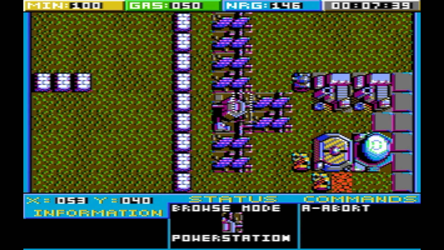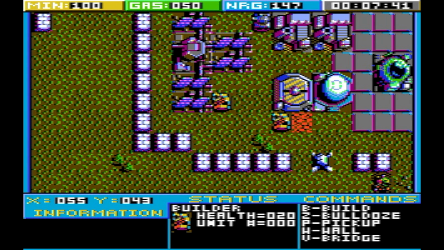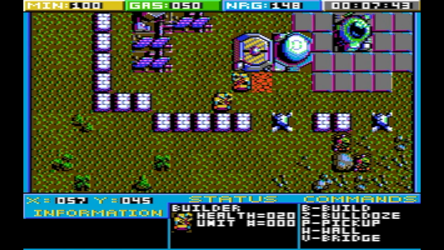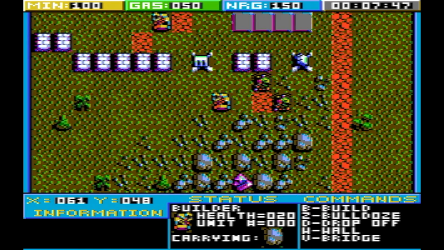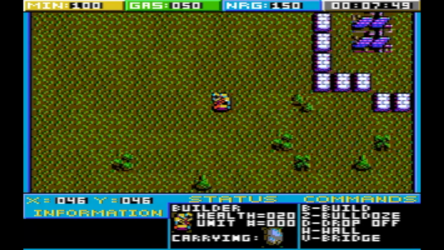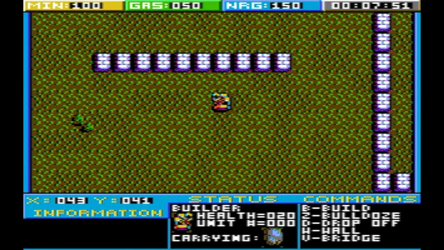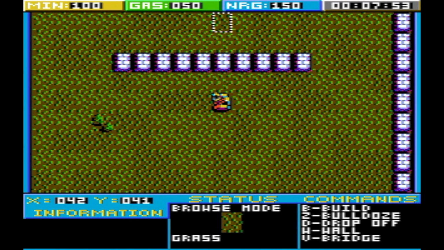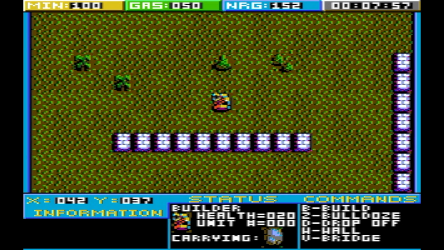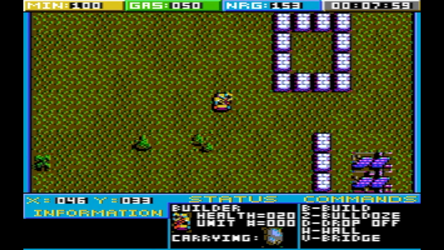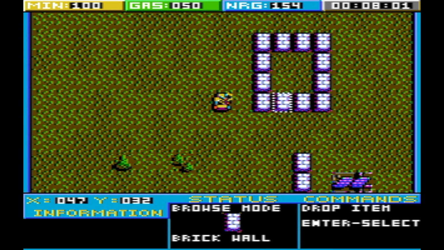So what am I working on now? Well, lately I've spent a lot of time working on pathfinding routines. Now let me demonstrate what I mean. So if I tell my builder to pick up this rock, and then have a look at these walls over here, I'm using these for testing. So if I tell it to drop the rock over here, the builder has to be able to find its way around the obstacle. And for simple obstacles like this, it seems to be working.